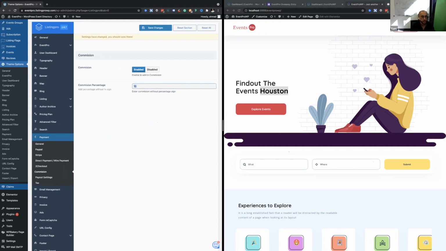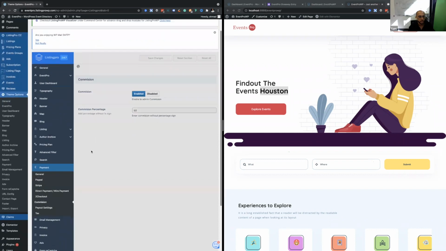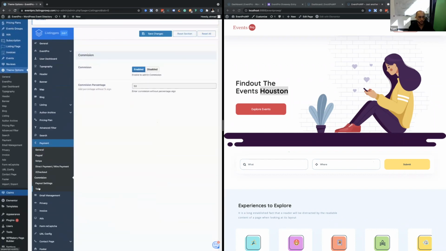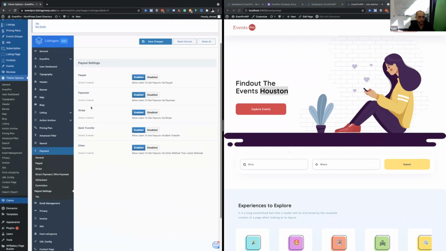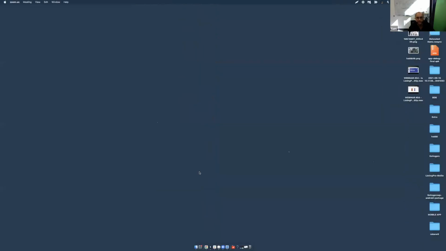So you want 100% or 50%, you set that here. As simple as that. Then of course, payout option, you can set what payout options you want to offer, basically the one that is convenient for you. If you want to just do Payoneer, Stripe, or maybe it could be cryptocurrency. I don't know.